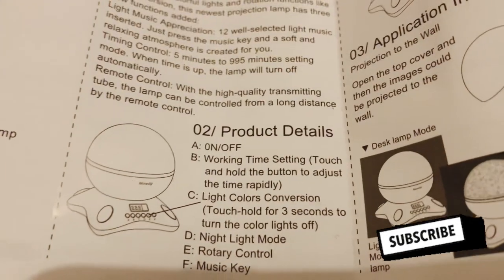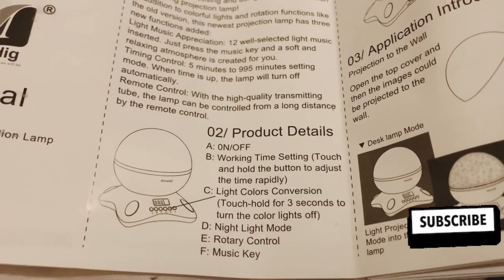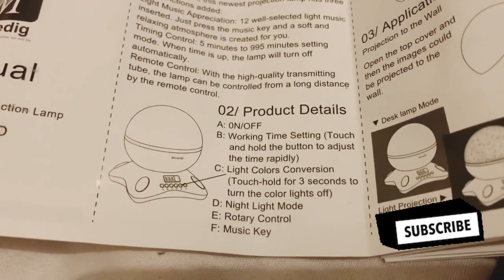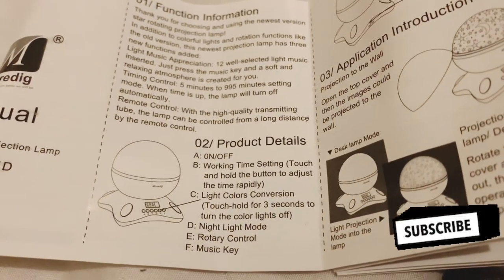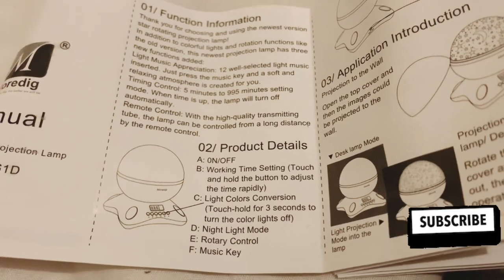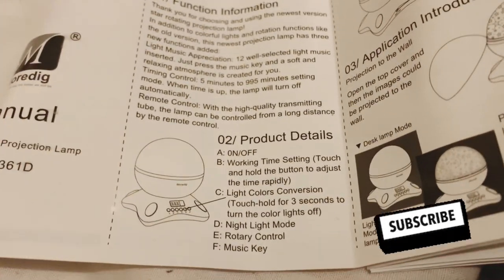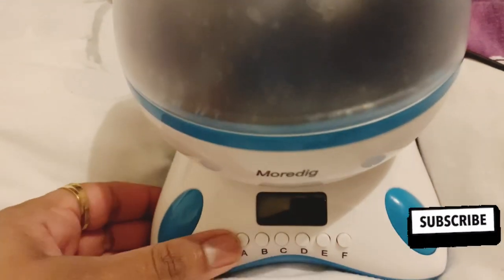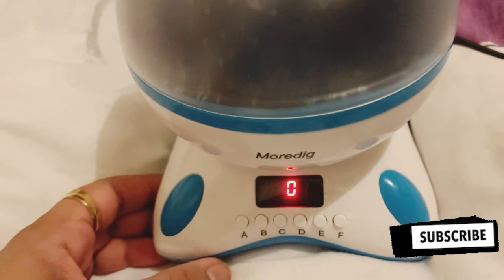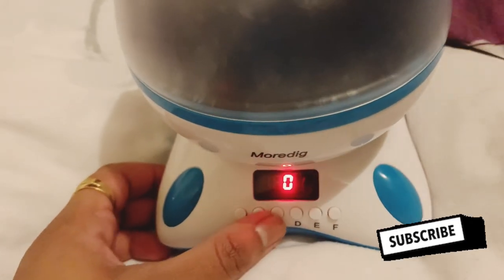Now over here it says button B, and as you can see over here it's got all the different functions of the different buttons. So it's got the working time setting, light colors, night light mode, it's got the music key, it's got everything. So I'm just gonna have a little play with this and then show you guys. Right guys, so now I'm gonna press button C. B was for timer, I'm gonna press C now.